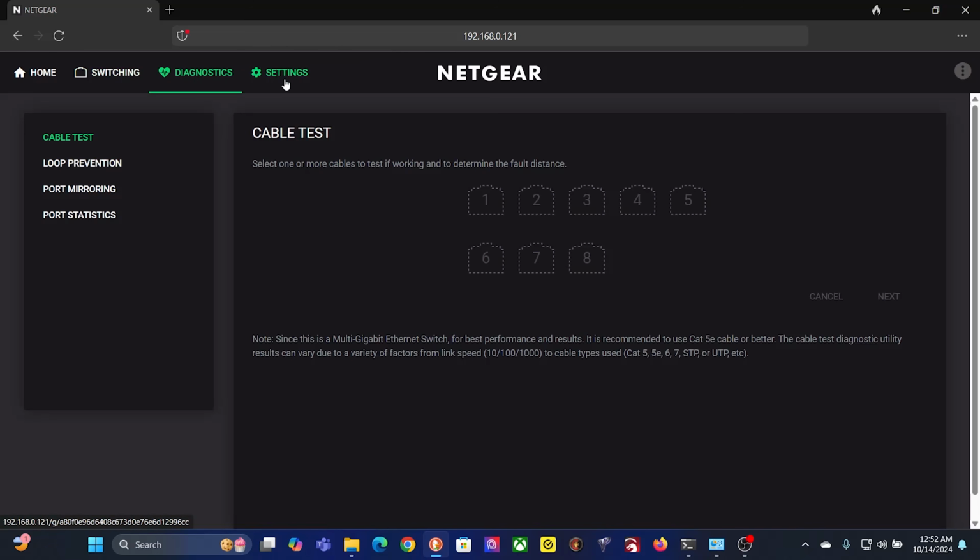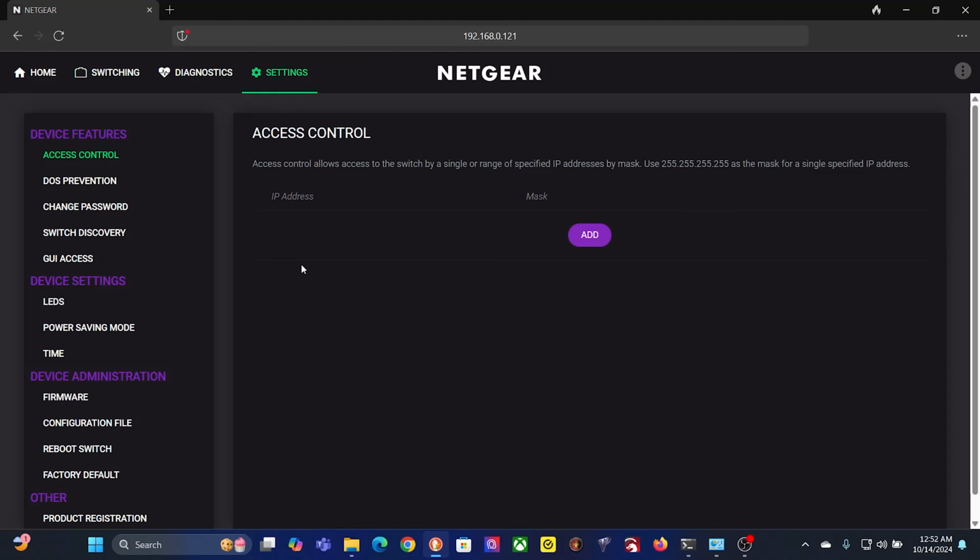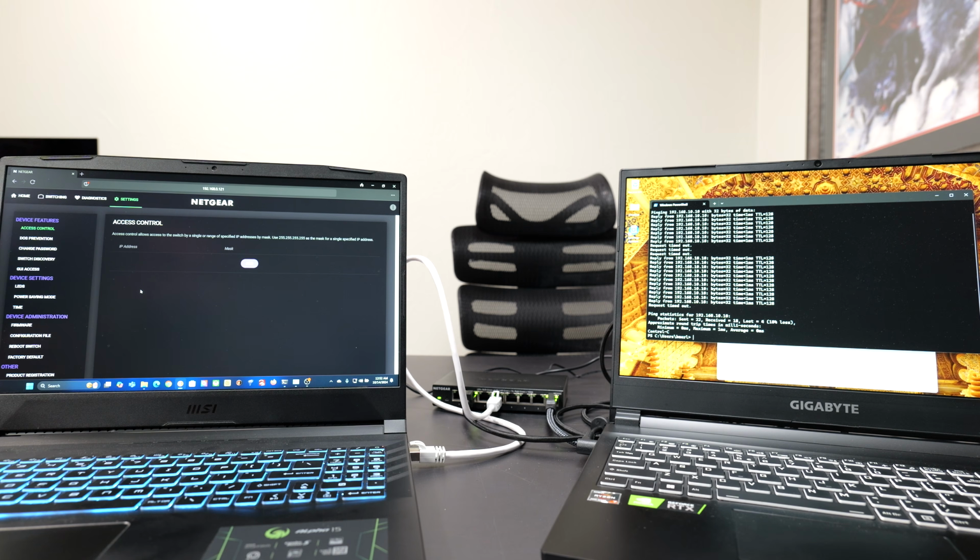Overall, really great switch. So if you're looking for something that has these options, link aggregation, VLAN, multicast, QoS, things of that nature, you could save your settings. I mean, this thing is a fantastic choice.